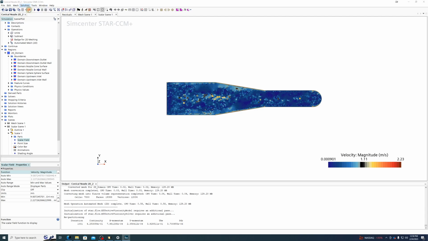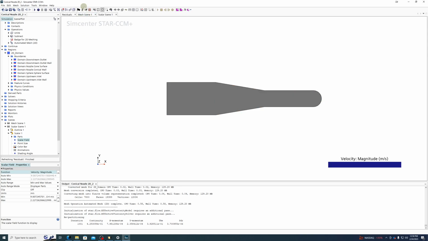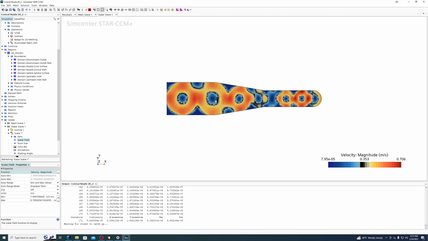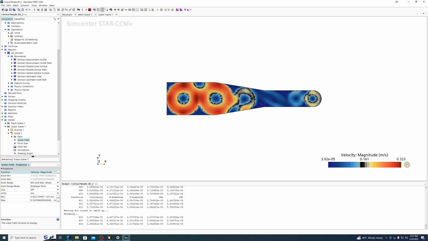Oh, actually, I need to clear the solution first, because I already ran this earlier. Sorry. Now we hit the little running man, and it should start to do stuff. It is simulating, and we can see that it's basically random eddies and currents because there's nothing driving this flow. It looks like a lot's going on, but look at the scale here. It's anywhere from 0 to like less than half a meter per second. And this scale is probably going to get smaller as it figures out that, yeah, there's actually nothing going on.